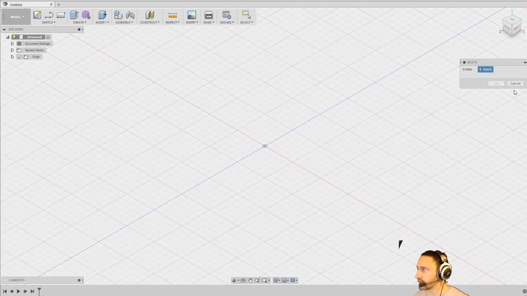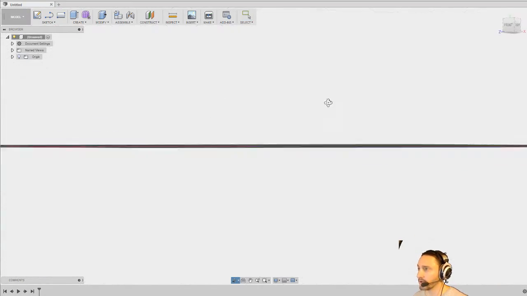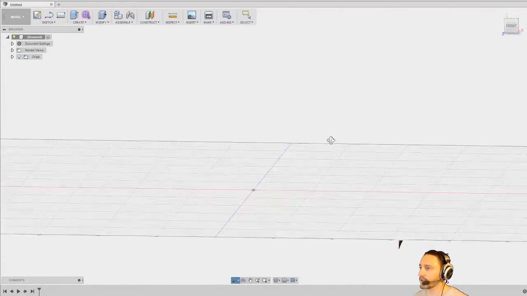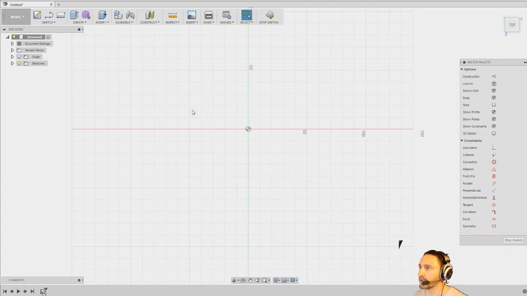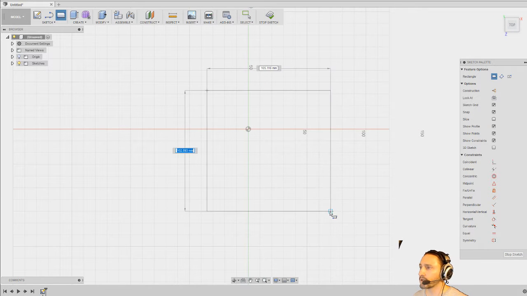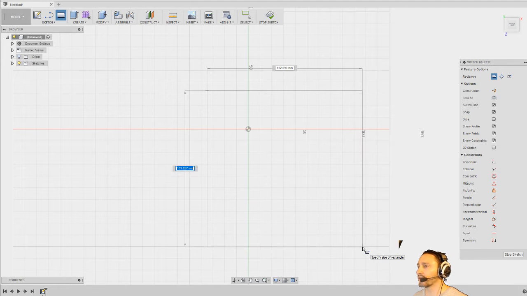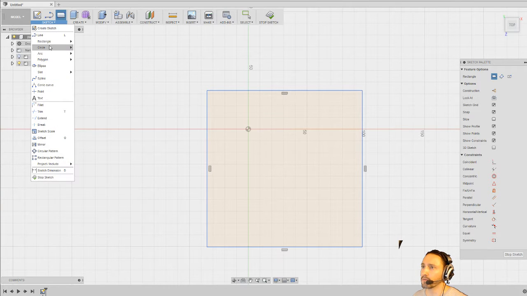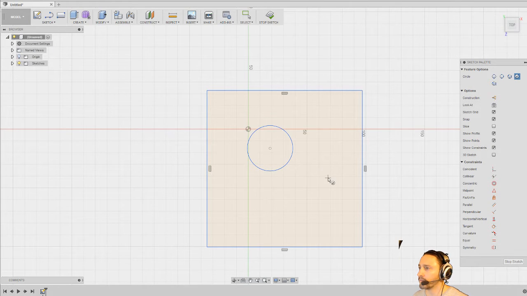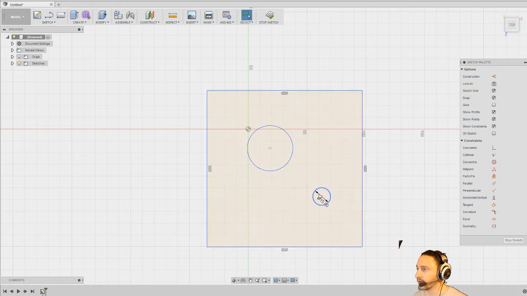Oh geez, how do I use this program again? Middle mouse, there we go. I forget how to use these programs so fast. I would use something like this, so we can create a new sketch on this floor plane here, and then with our sketches, we'll make a little rectangle here, and here's where you can type in, I want this to be exactly however many millimeters. Then we can make a circle sketch here, and another one here, and then you could just type in 15 millimeters, and put that on there, and it's perfect.